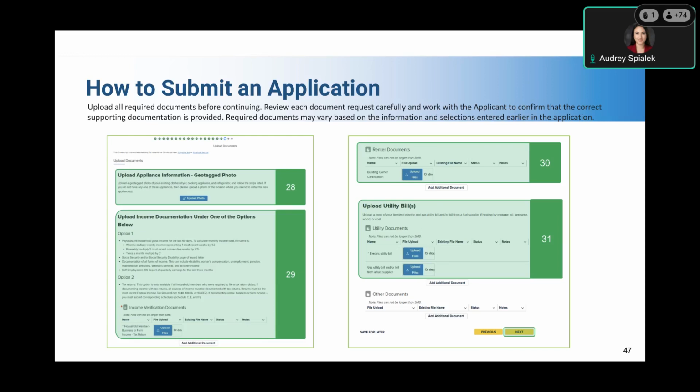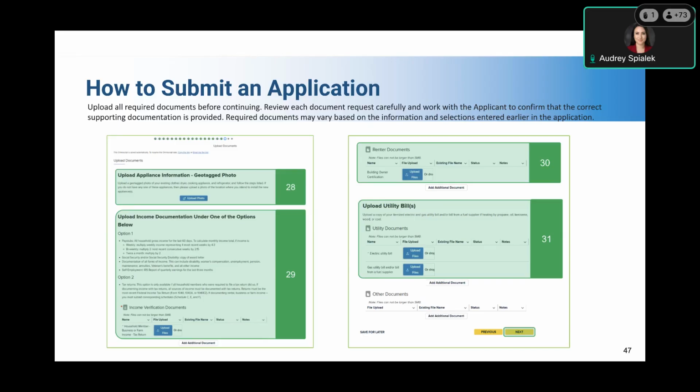What we do require, of course, would be the utility bills, where we would need the electric bill and the gas or utility bill to confirm who they're connected to and what's going on. And we'll want to make sure that the account number and information is visible, and clarify the usage and specify everything that's here. When in doubt of knowing, should I just send the first page or should I send all the pages? Just send all the pages, right? Just give us everything. That way we can review accordingly and have what we need. Less back and forth. So that way we know that we have what we need to review the application.